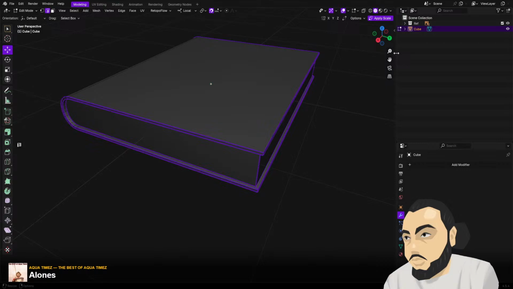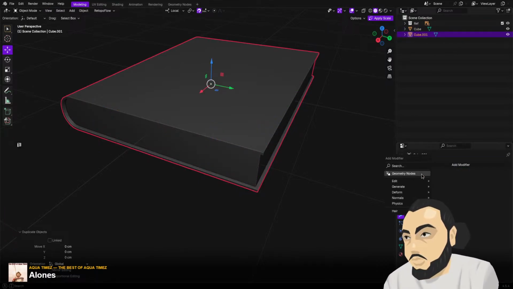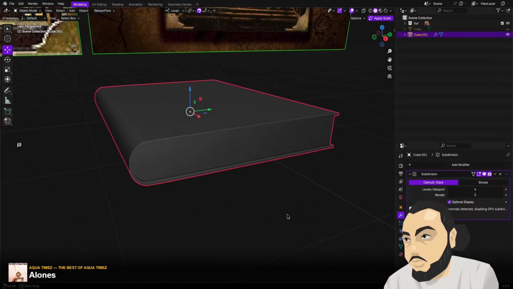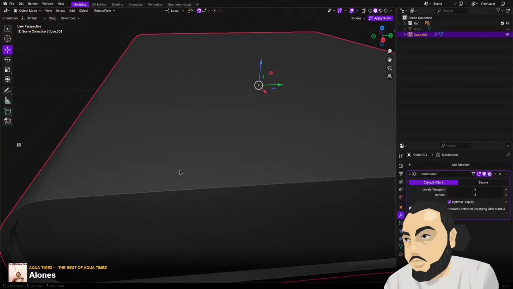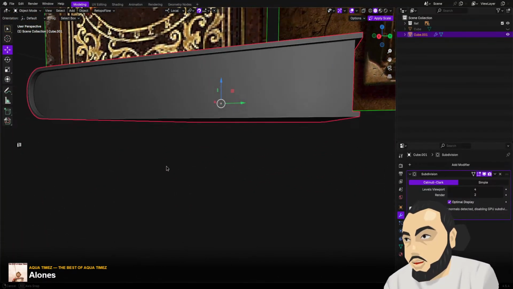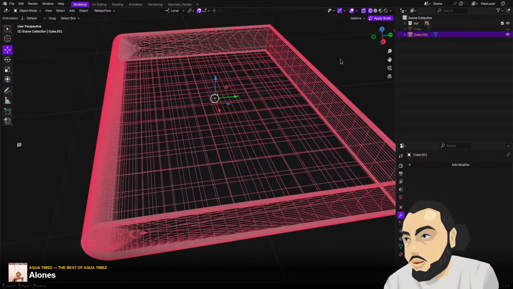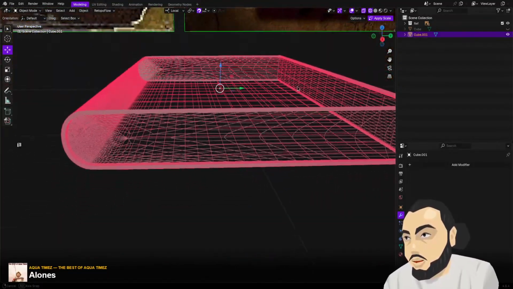Okay, here's what I'm gonna do. First of all, I'm gonna make a copy of this. Then to the copy, I add subdivision surface. I'm gonna hide the original. Give it 4. Good. Now it has more polygons than the original. And then let me just check first. Okay, it would show only wireframe. I need to apply it. Now if I do this, it shows me the actual poly count.